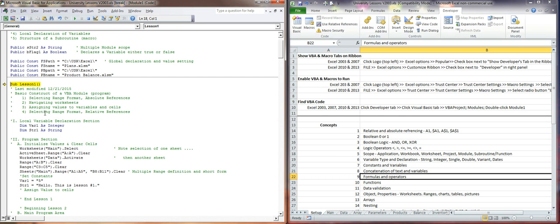This word is used interchangeably. Macro is a holdover as a term from the old days of programming, where the programming was not in a language form. It was just a set of instructions on how to manipulate that particular program that you were using at the time, whether it be a spreadsheet like Lotus 123, Word, Outlook. It didn't matter what it was. Eventually, Microsoft adopted the VBA programming language as a replacement to a macro language. But the word macro is still a holdover from those earlier days.